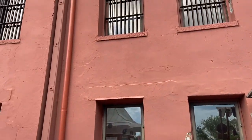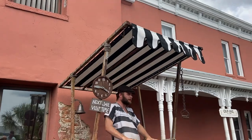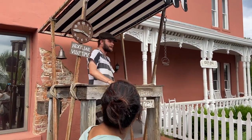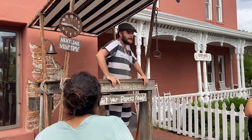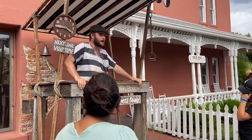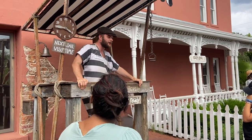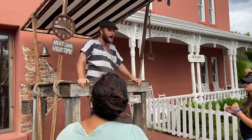You have any idea how humiliating it is as a man to be locked up in a pink jail? It's completely emasculating. My own mother laughs at me when she comes to visit once a year. And my parents are from Ireland. They've been locked up in some hardcore English prisons. My mom says, at least your daughter was man enough to get locked in a real jail. Unlike you, your sister, you get locked in a pink jail. What's the matter with you? And I say, Mom! Ouch!